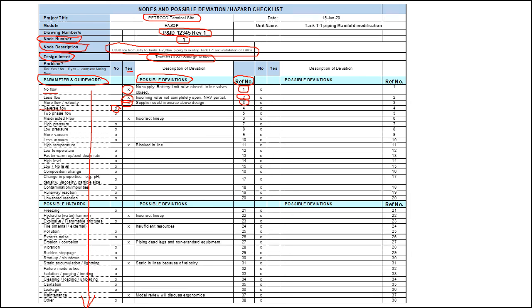There are parameters and guide words that we've not included, which are typically used in batch processes, like, for example, something like 'in addition to', which is not really relevant in a continuous process, but mostly in batch processes, and we won't consider them here. So this is how we fill in the possible deviation form.